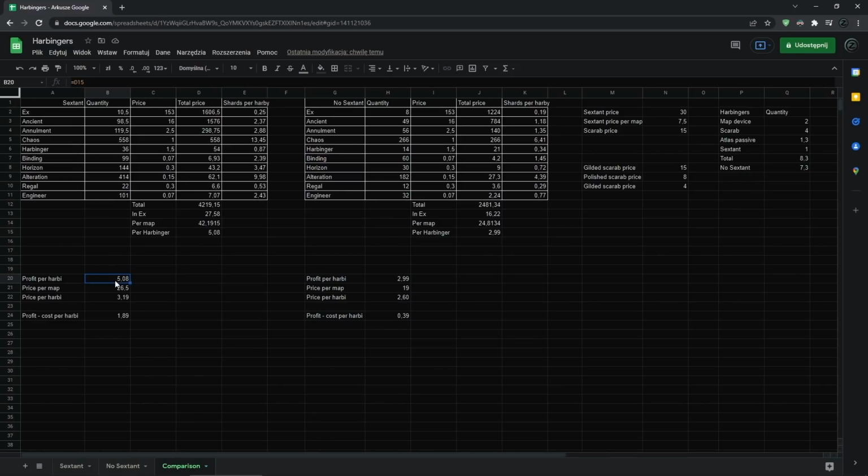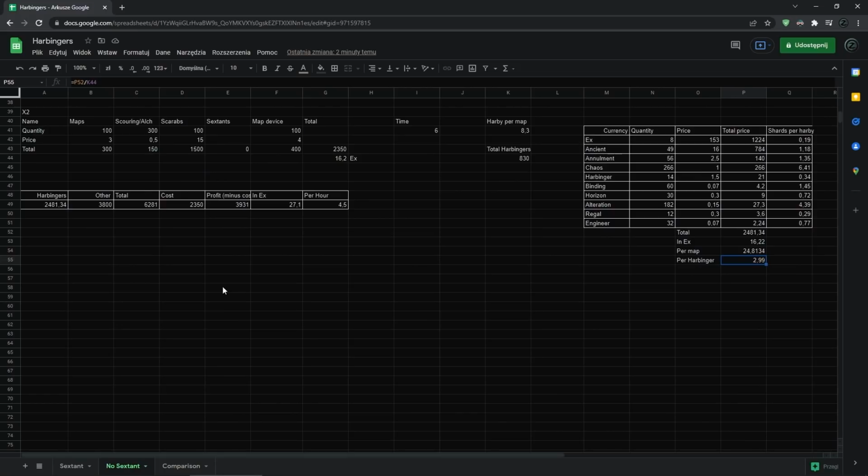So again, profit per harbinger 5c in this one and 3c in this one, and price per map was 26c in this test and 19c in this test, in terms of just harbingers without the map, rolling the maps and so on. And here is price per harbinger, so not per map, but price per each harbinger. So if we remove the cost per harbinger, I was profiting 1.9c per harbinger in this test and 0.4c in the second one, which actually means that I was barely making any profit from harbingers in the second test. So that basically means quite a lot of money just came from other things.